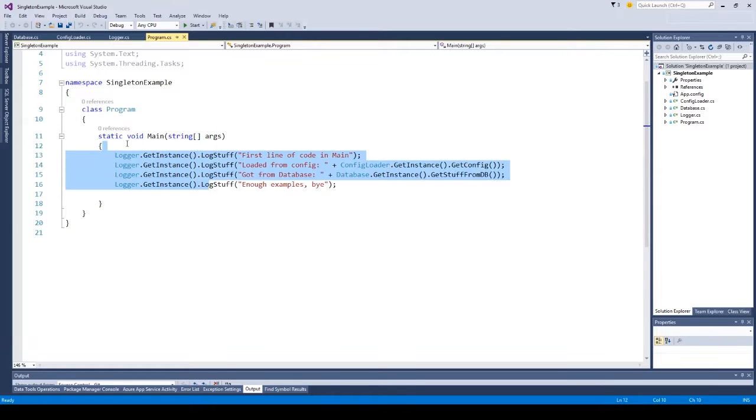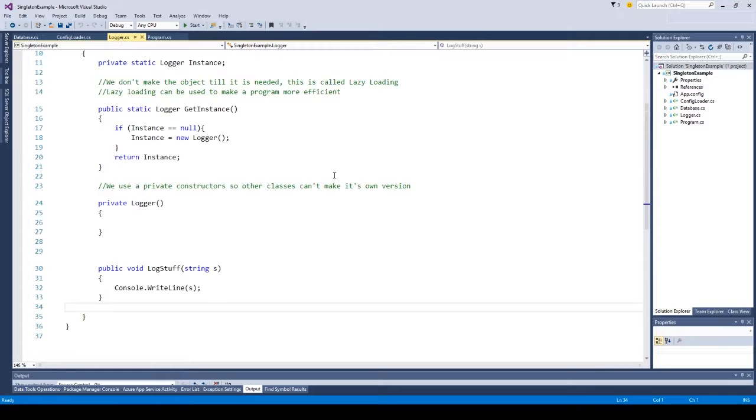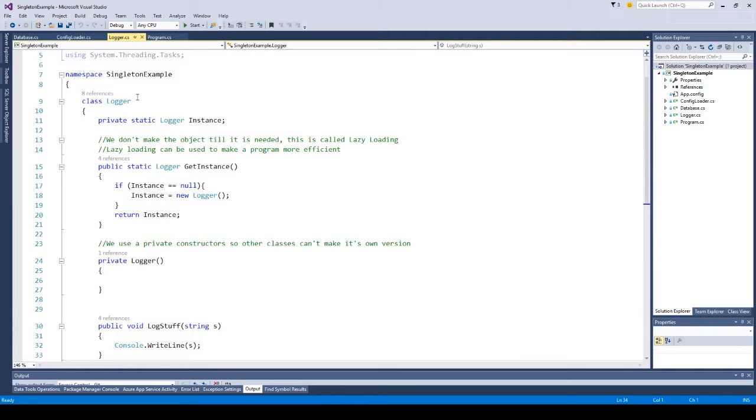Before we get into this, let's look at our different Singleton classes and examples, and we'll come back to this. First off, we just have a simple logger class. If you recall the UML diagram, we had three things that are important. We have a private static variable.